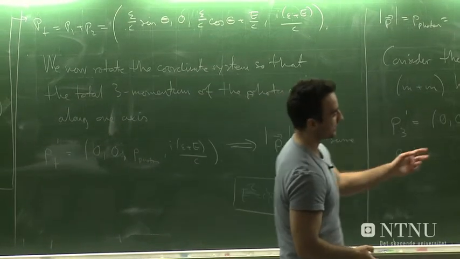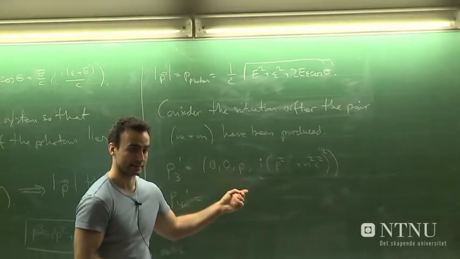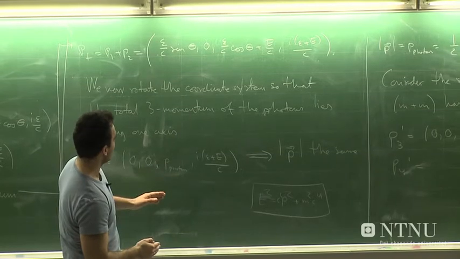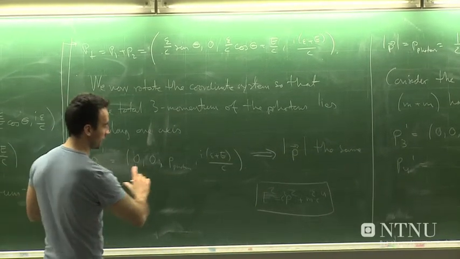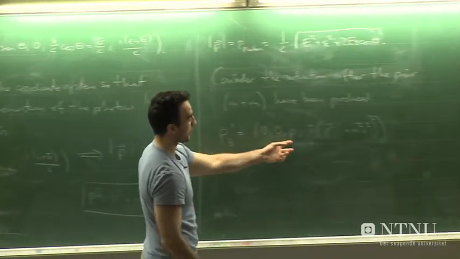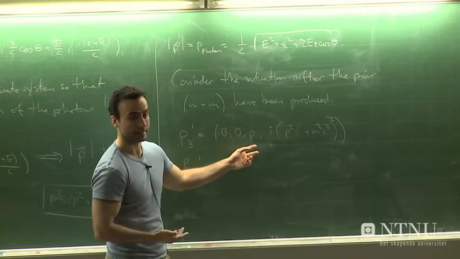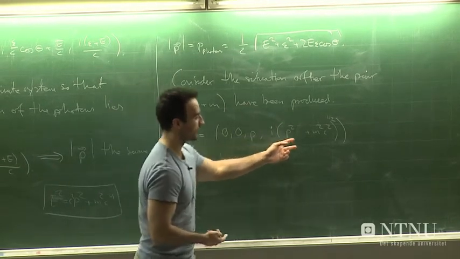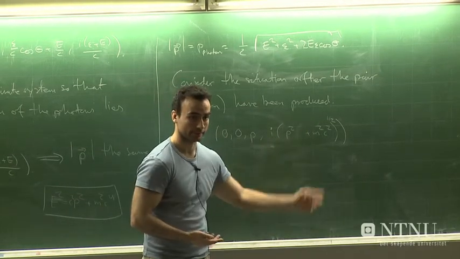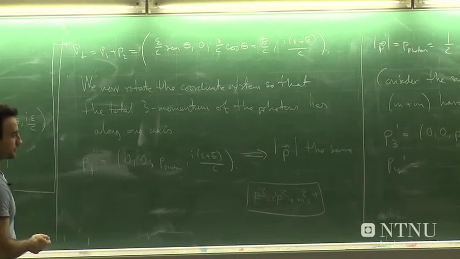So I haven't specified this p. I'm just saying that it has some 3 momentum, but it has to be along the z-axis because we need to conserve 4 momentum. Since the total 4 momentum before the collision looks like this, it only has a component along the z-axis, while after the collision it also has to have a component only along the z-axis. So we don't specify p, but we know that it has to be there. And the energy of the particle with this momentum is then given from the following general relation. So that's one of the particles.